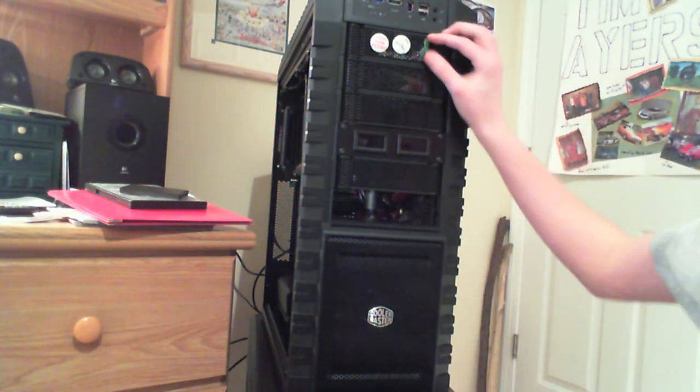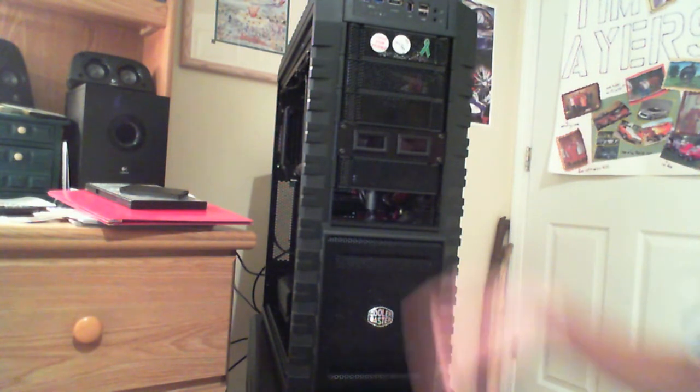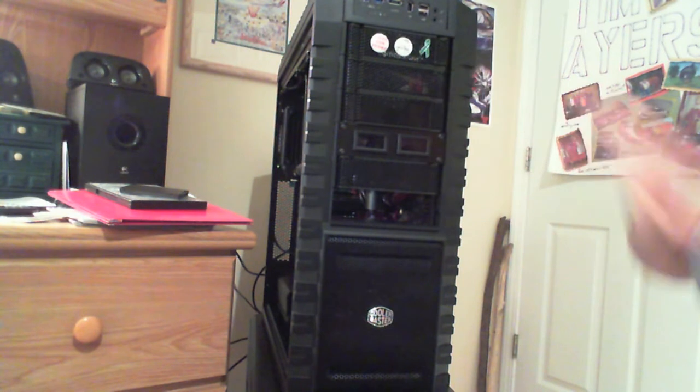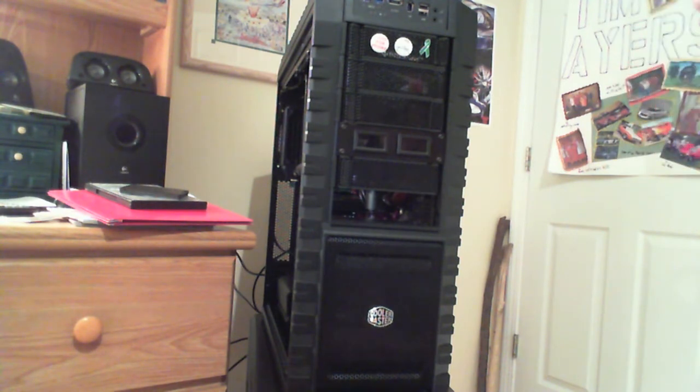Somebody actually asked me what these pins are for up here. Vote for Pedro. That's just because I've always liked Napoleon Dynamite, the fuck yeah thing, because I think memes are hysterical. And the green ribbon is for my Uncle Mark, who died after fighting off a very, very aggressive and extremely rare type of brain cancer 3 times. He was kind of a badass for that, at least I thought.